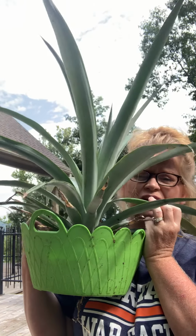Now, I honestly think it takes a year or two for, like, new pineapples to grow on it. But now my goal is to keep this thing alive during the winter. So I'm probably going to bring it into our classroom and try to keep growing it. But for those of you at home, I want to show you the completely awesome pineapple plant that grew from just that cut off top that I replanted.